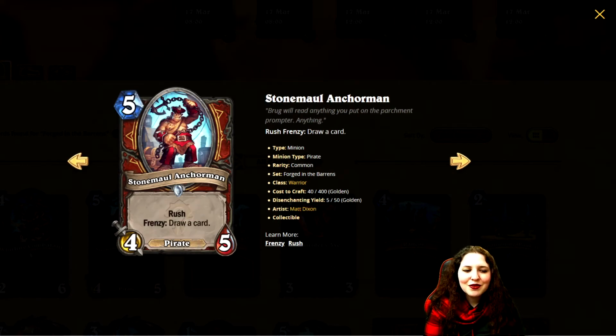Next card we have is a 5-mana 4/5 Pirate called Stonewall Anchorman. Rush, Frenzy, draw a card. Again, great card because obviously you can value trade with this and you draw a card. I think it's the type of value that Warrior's been needing for a long time now.